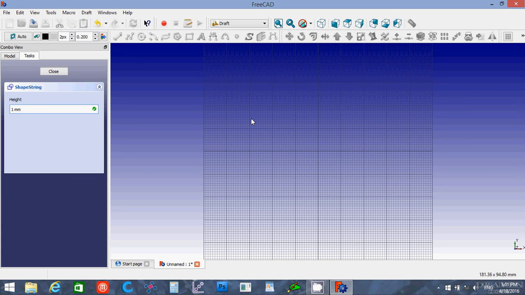Okay, and I'm going to make this, let's say, 15 millimeters tall, and no tracking, doesn't matter. Now here's the tricky part, and if you don't know how to find your fonts, you're going to be in trouble.